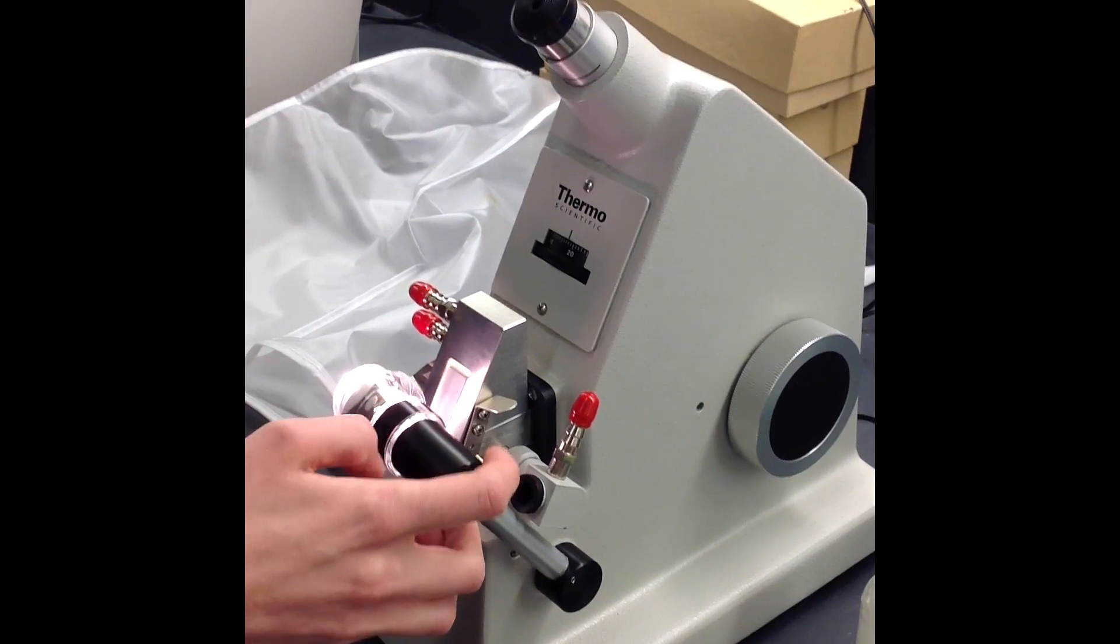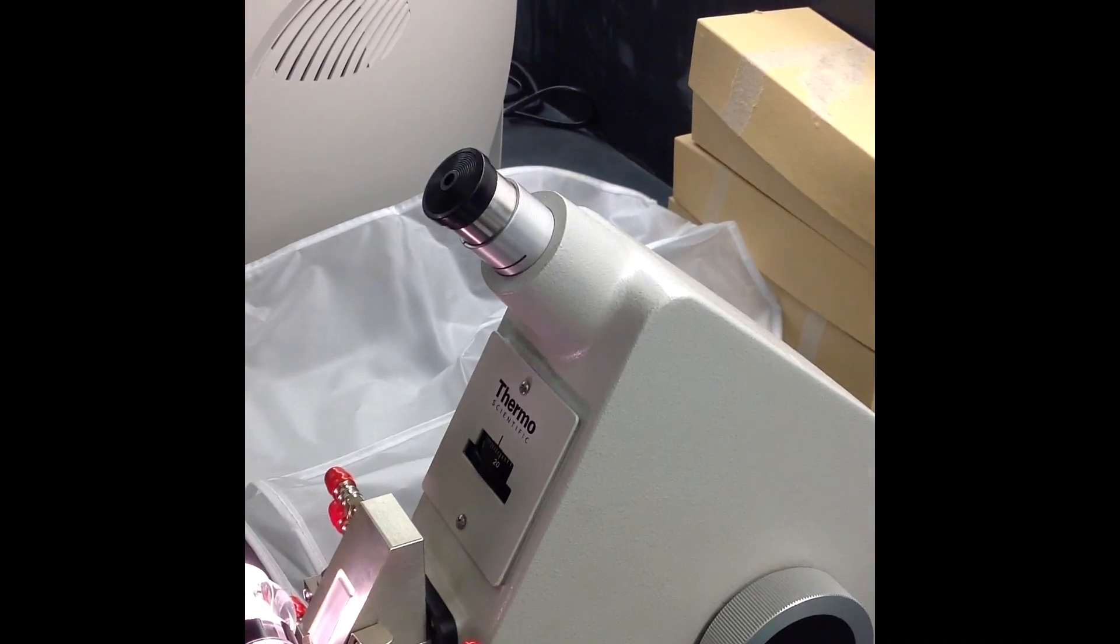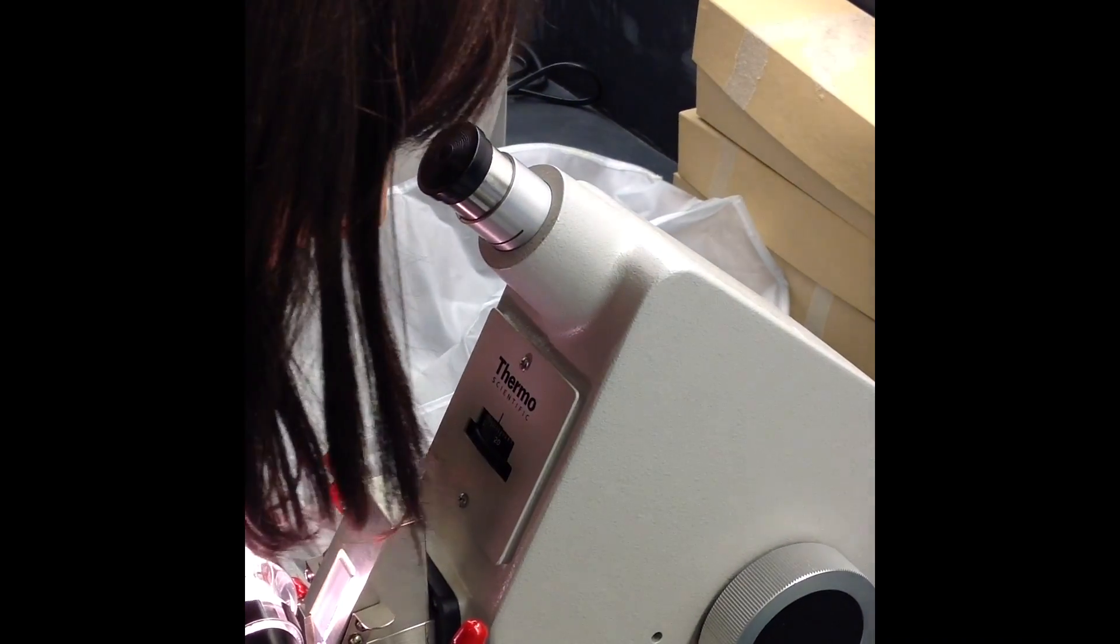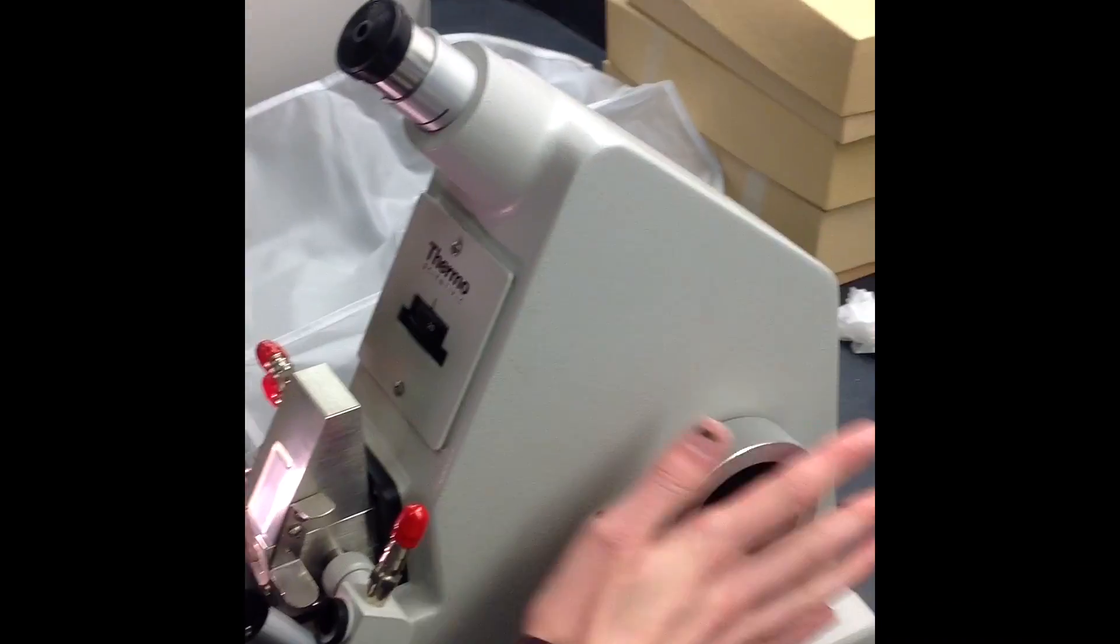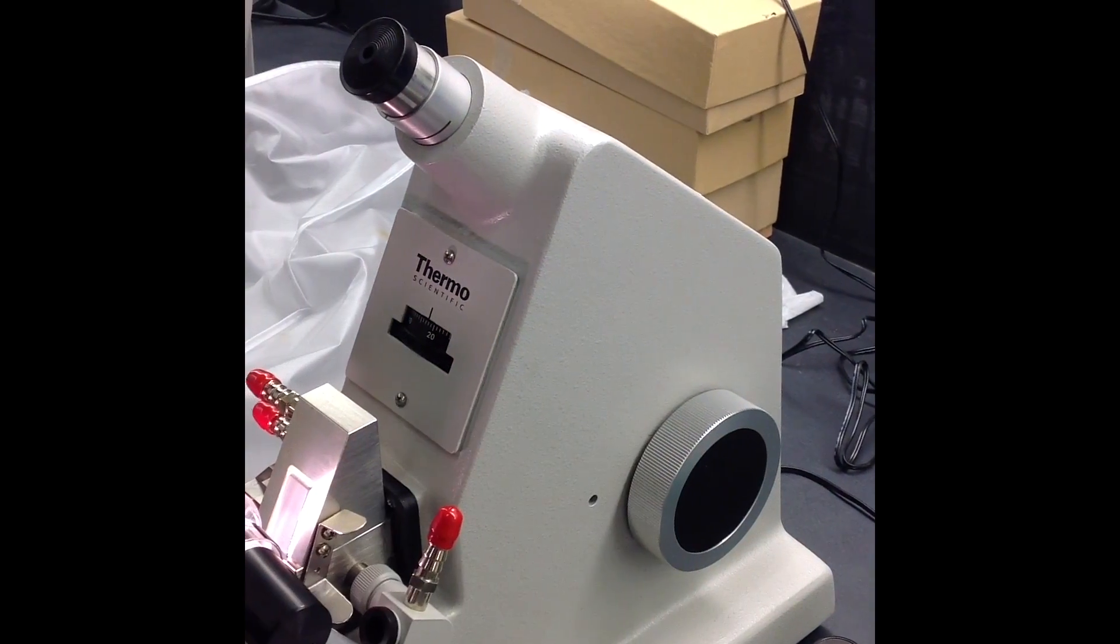I lift up my lamp and make sure the light is directly on the prism. Now I can look in the magnifier and adjust my horizon with the big dial here. The horizon has to be exactly in half.